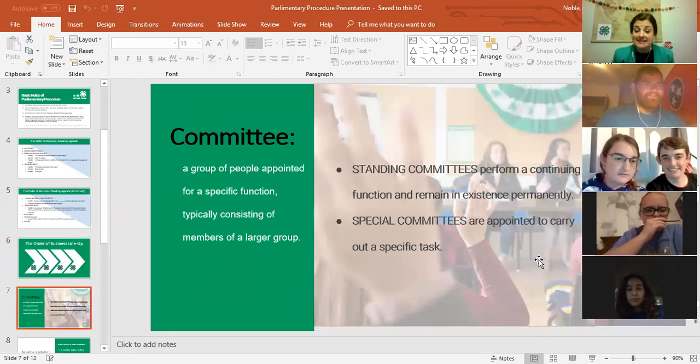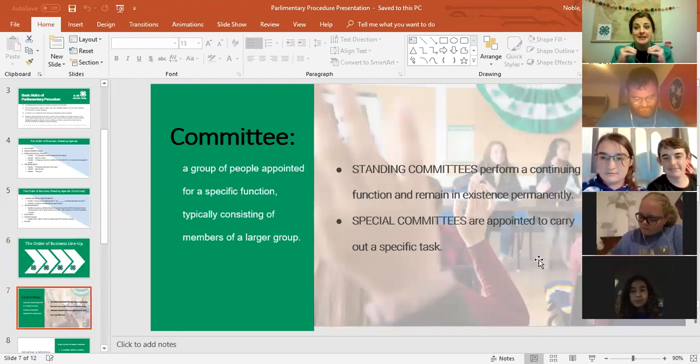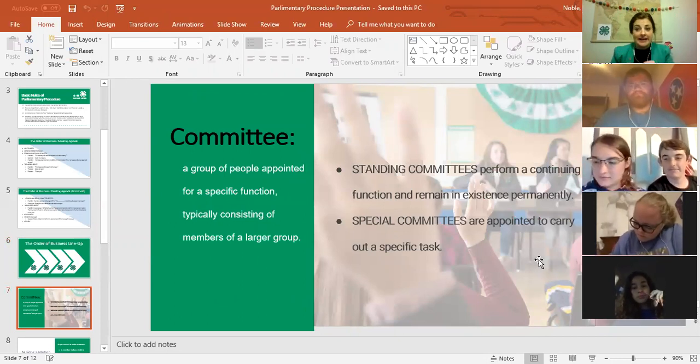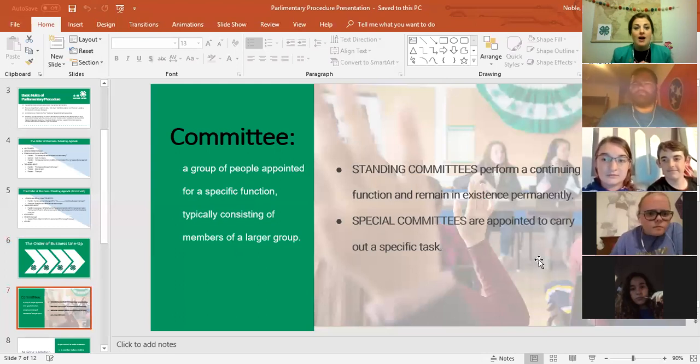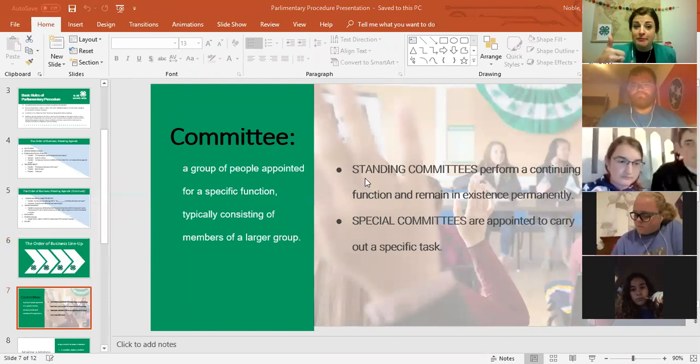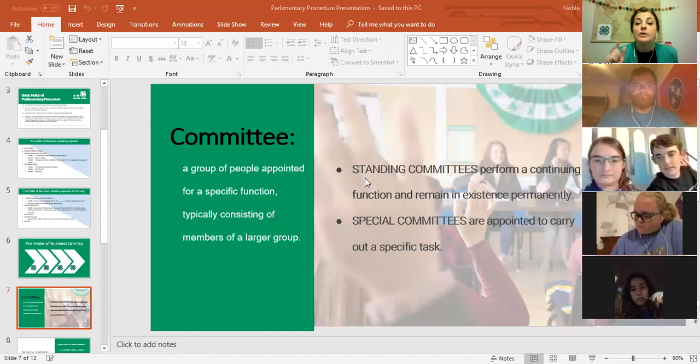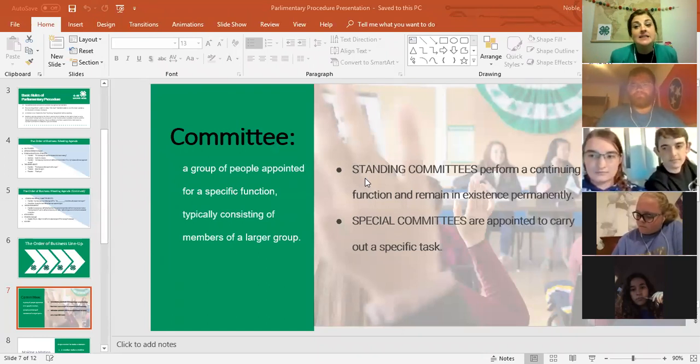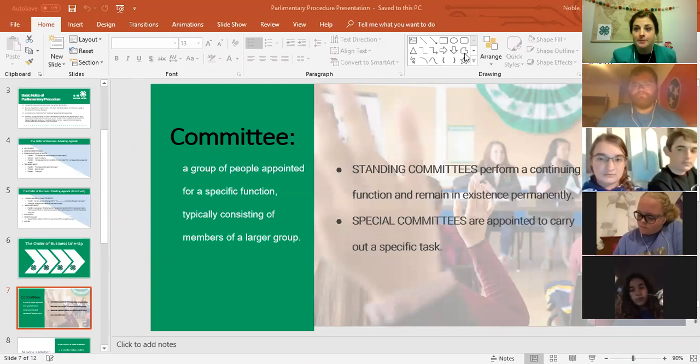Okay, committees. Committees are extremely important in our club work. If you are a club leader or a member of a club and you are on a committee, make sure that you understand what committees do and why they're so important. A committee is a group of people appointed for a specific function, typically consisting of members of a larger group.